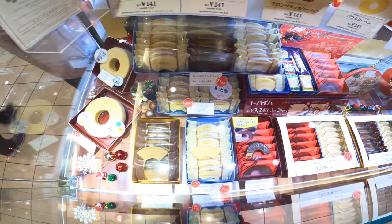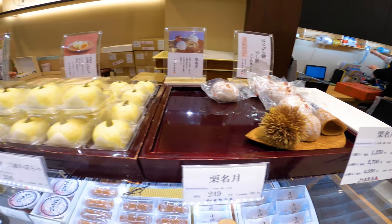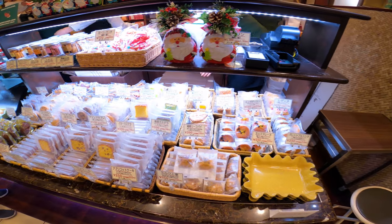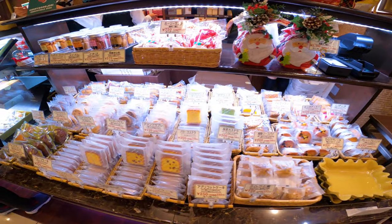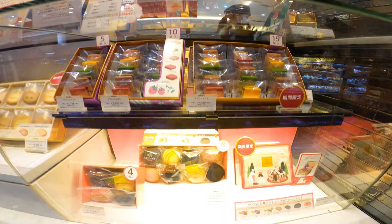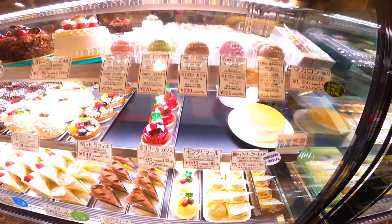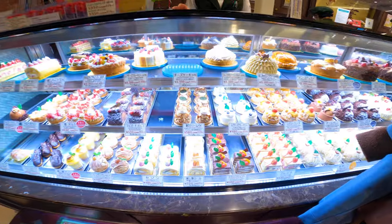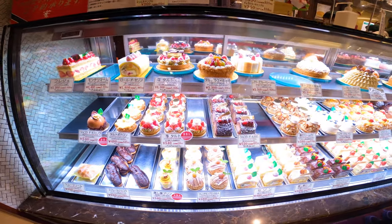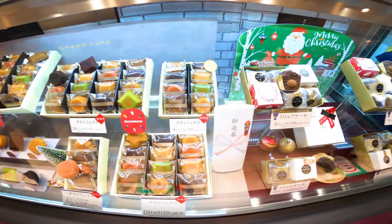Stocked with incredible goodies, here you can find Japanese bun cakes, cookies of different flavors like chocolate and matcha, chestnut sweets, and of course, their famous bean pastries. Japanese people are incredible at baking. Everything comes very fresh, delicious, and at a reasonable price, from as low as $5 to about 30 bucks, depending on what you get. My favorite part about Japanese pastries and baked goods is that they're not extremely sweet like you find in the Western world. Here, they do not add extreme amounts of sugar. I love that.